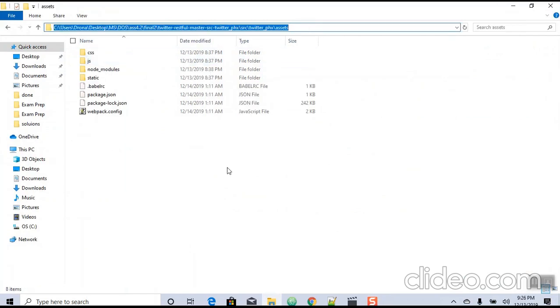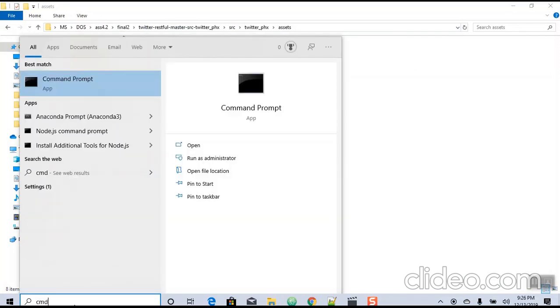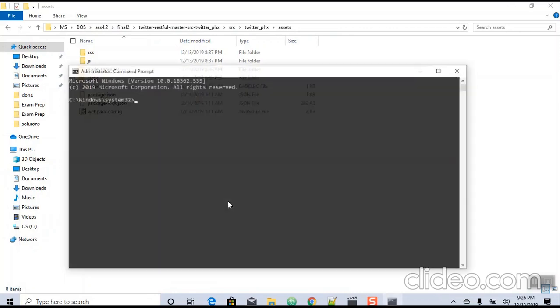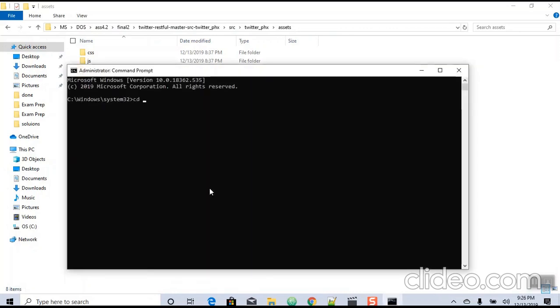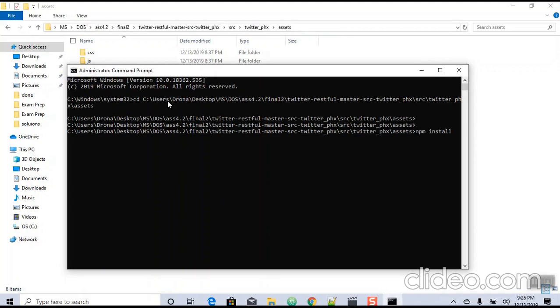So I'll copy assets, open my command prompt, and change directory to assets. Then we're supposed to install some Node.js dependencies. We'll go ahead and do that: npm install. This will install the dependencies for us.